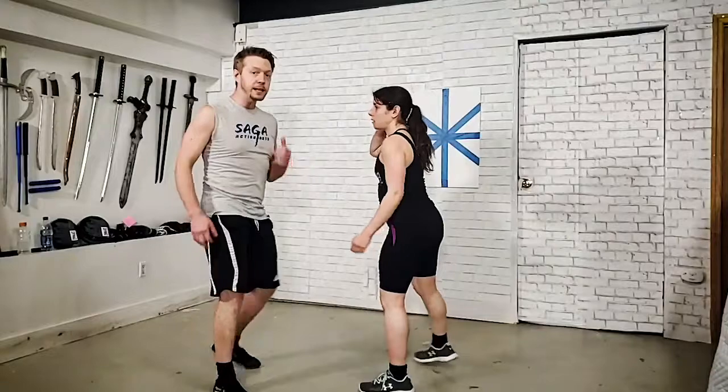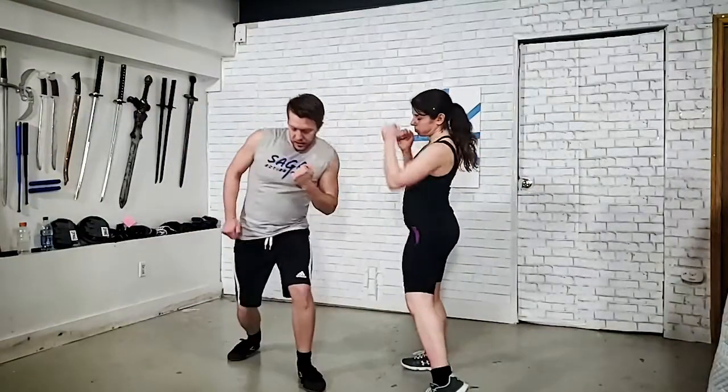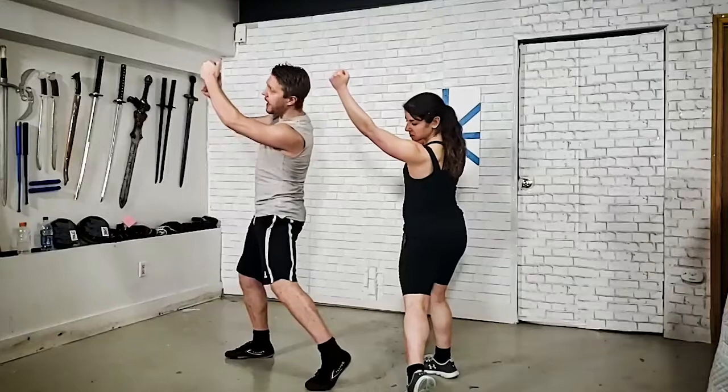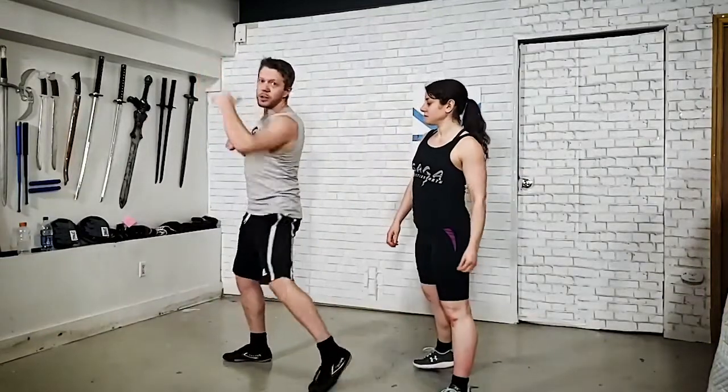This is a stacked hit, so she's going to draw the fist up the line of her own chest so that she's not reaching out to me, and she's going to push it off to the side. And what you'll notice is the alignment of the elbow to the fist, to the knee, to the heel. That makes this awesome shooting star shape where it's all being fired up off the ground.